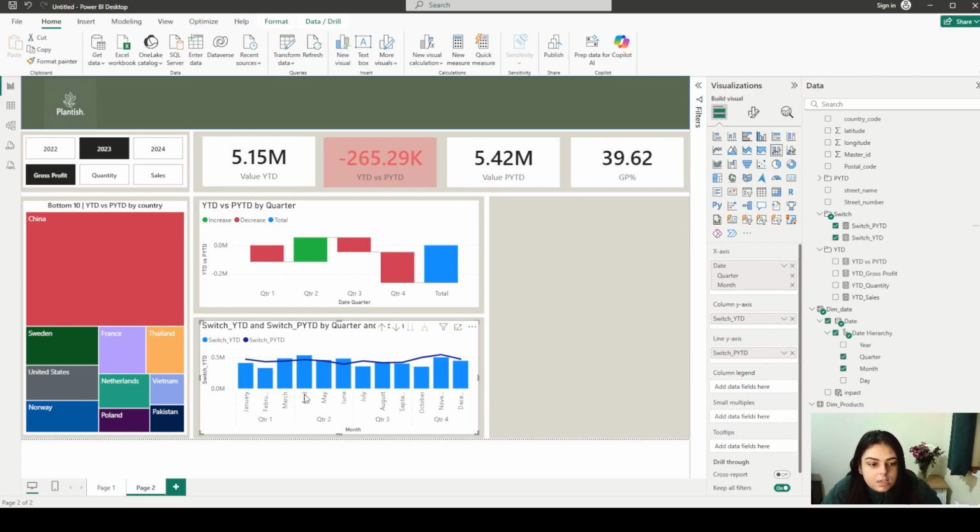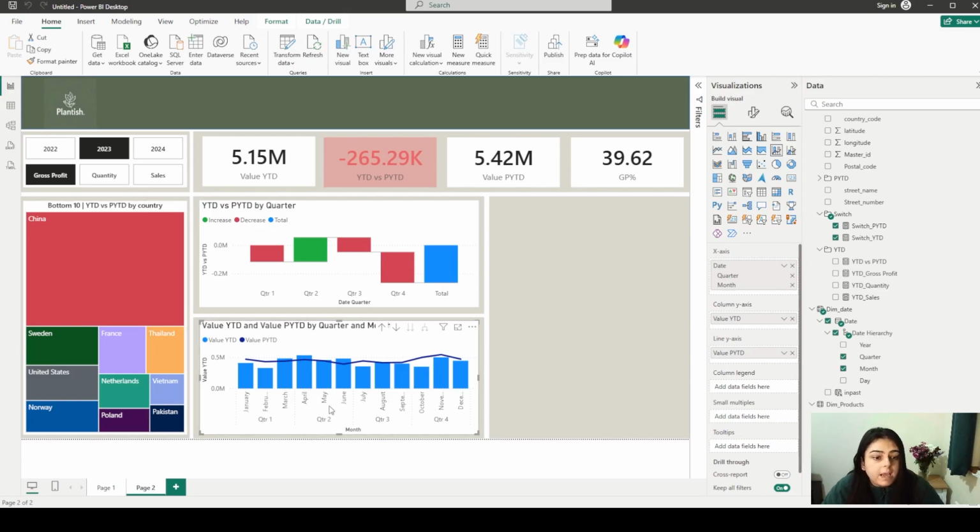Okay, so this is how we make our line and stacked column chart. And now we can also change the name of the axis. So I say value YTD, and I don't want switch, so I say value PYTD.